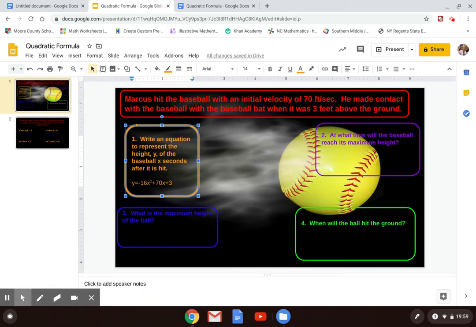So question number 2 says, at what time will the baseball reach its maximum height? Well, we already know that since this is a negative number here, this parabola is opening downward. So we're dealing with the maximum. If we're looking for the time that the baseball will reach its maximum height, time is the x value. Y is the height. Time is x, or the seconds after the ball is hit. So since we're looking for x, what you want to use is what we learned last Thursday and what you practiced yesterday, is to find the x value, which is going to be your axis of symmetry. So go to that, and you can pause the video right now if you like. I'm going to work it out on a piece of paper as well, and we'll come back and see what we got for x.